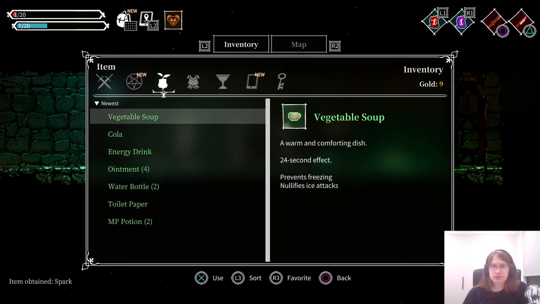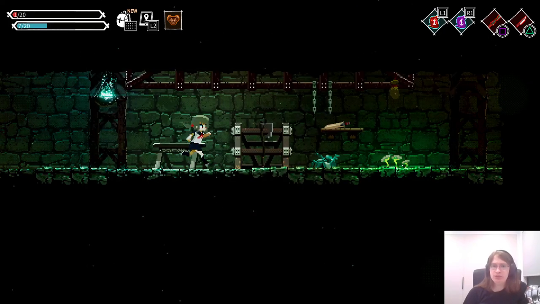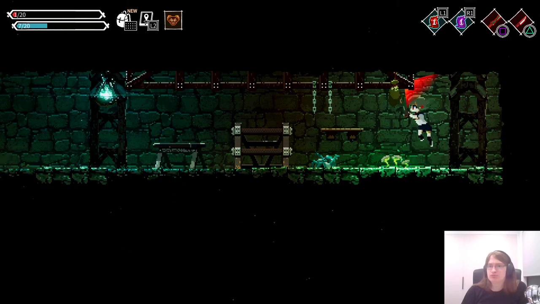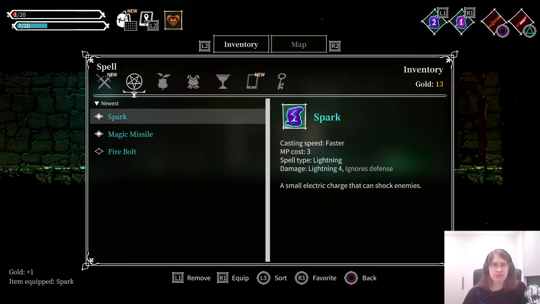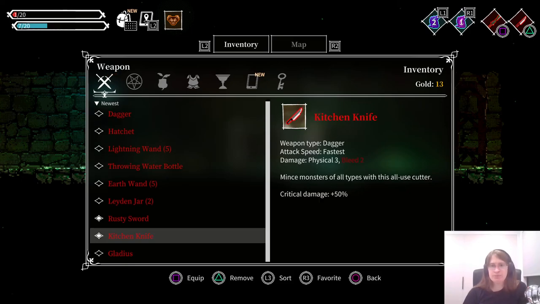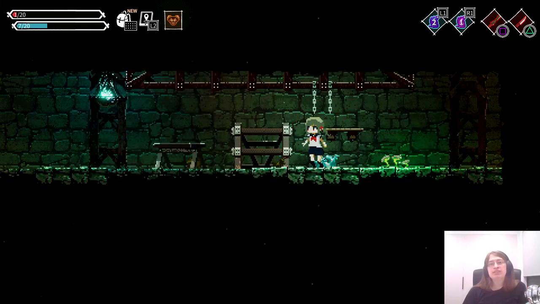Spark? New spell? Sounds good. Vegetable soup does not heal you. Yeah, I have a lightning spell now, which is nice. A hatchet, dagger. Bit of gold in there, which is nice. Love to get a bit of gold. Dagger fastest. Is that fast in the kitchen knife? No, it's the same. The dagger does more damage, though. But this hatchet, fast? It's the same as the gladius. Oh, right, that's one for hunting. All right.